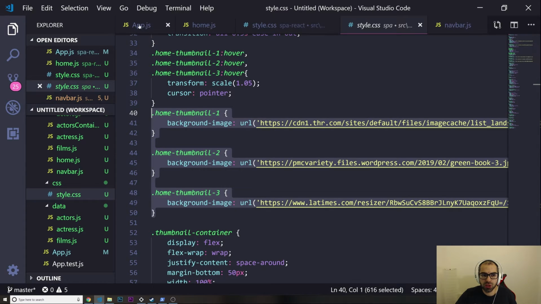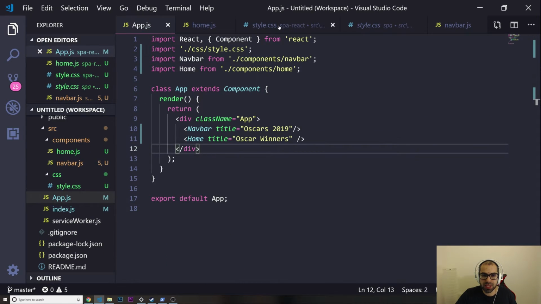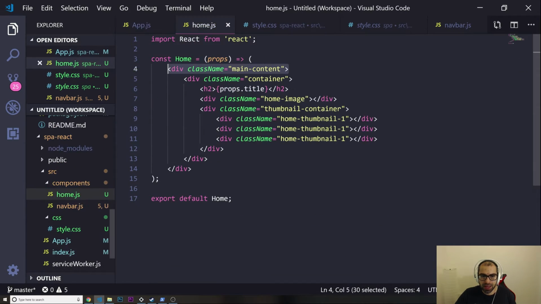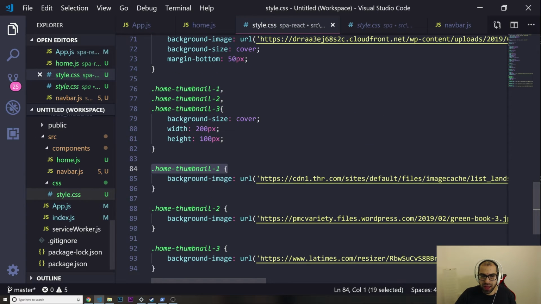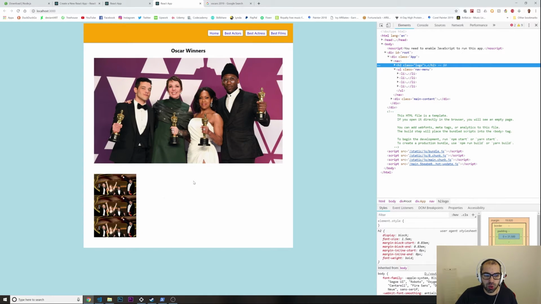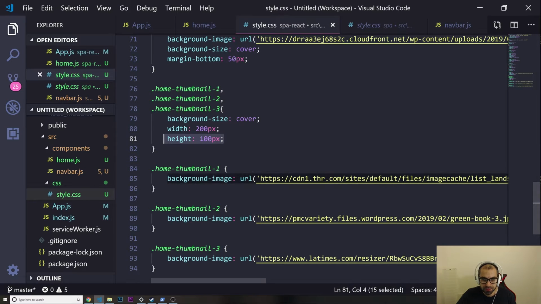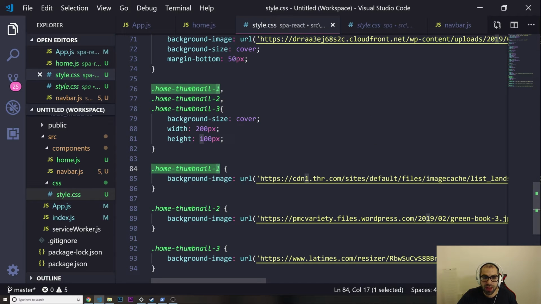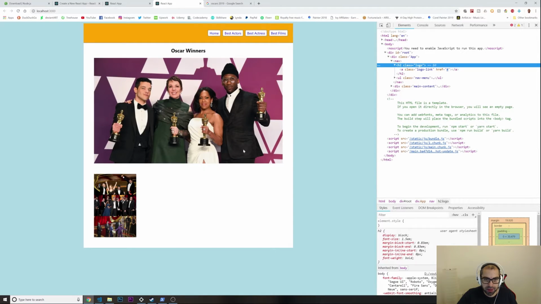Copy. I'm going here to my app.js styles. I'm going to copy this over. So all my divs in here, they will have an image of background. Okay, I'm going to put background size cover, like I said, the width and the height. Let's see how this looks at the moment. Okay, this is what it looks like. We got home thumbnail 1, 2, 3. What's missing in here? Because this is 1, 2, 3. Right. That's fine. Now, let's see how it looks, by the way. That's good.